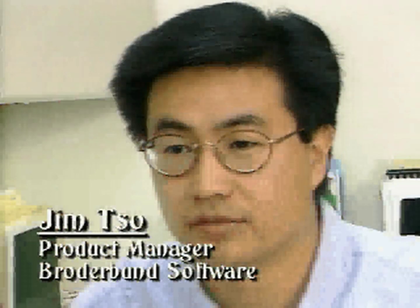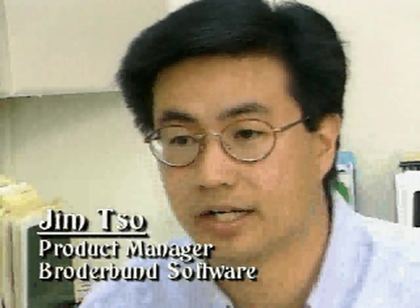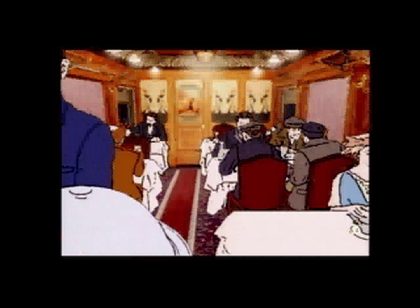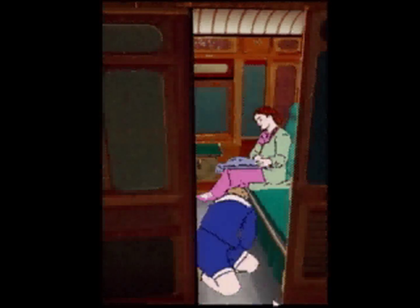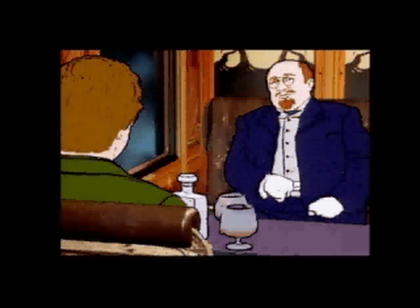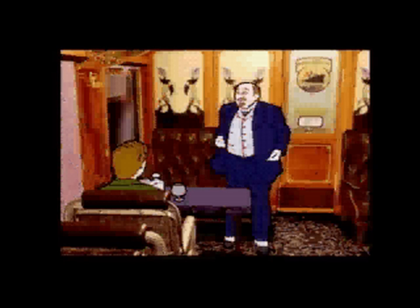One of the benefits of using this animated style character is that I think people are drawn in the story more easily than if they were watching digital video. I think there's a tendency when you watch digital video actors to focus on the performance of the actors and the story gets lost. By watching these animated characters, people are more into the story, into the interactions between the characters, and you're actually more into this world.